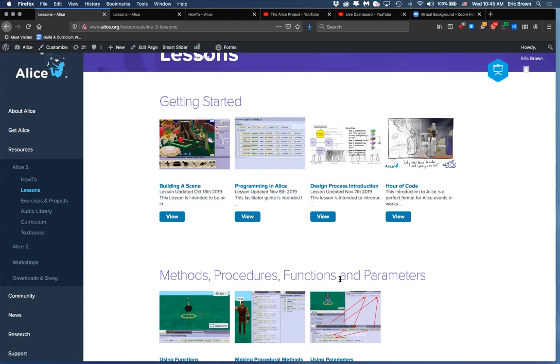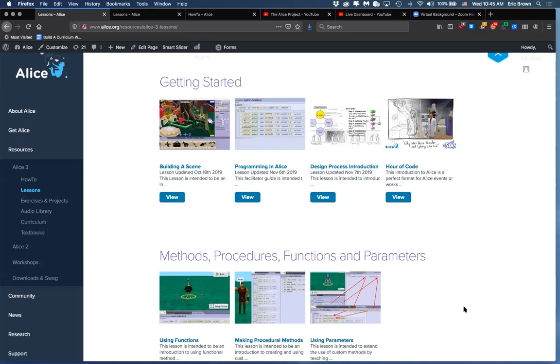It's also a great thing for just a short project if you wanted to do it. Those types of things, Hour of Code is great, but obviously that same premise can be used. Those materials are what I use when I do a half day workshop with kids or after school programming and things like that. So it allows you to jump in and make a cool animation in a shorter period of time.